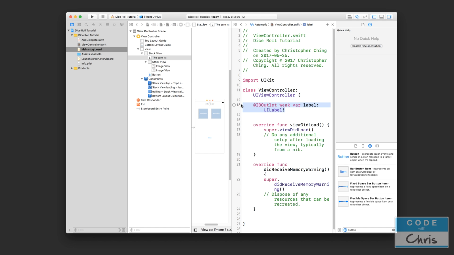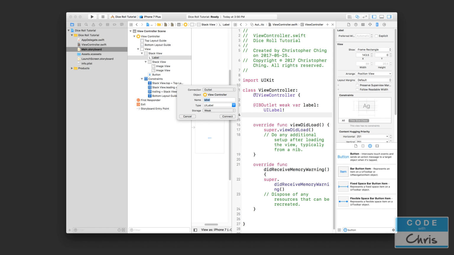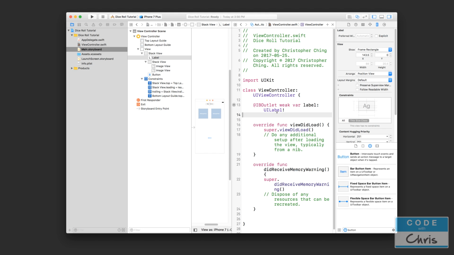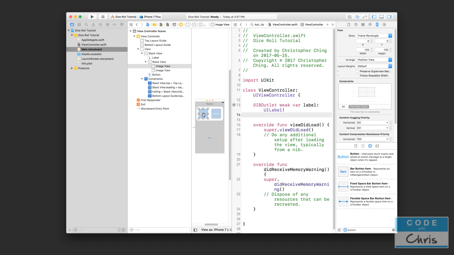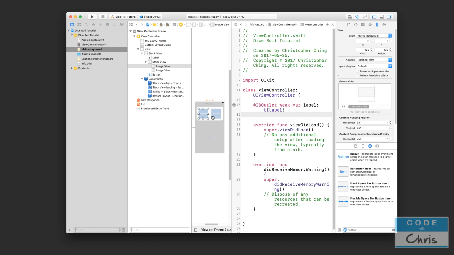And you're going to want to delete this line of code here, and then try it again. So hold down Control, click and drag this label, drop it here, and then I'm going to name this label. Okay, and then if I right click the label in my document outline, I should see this connection here. We're going to do the same thing for the image view. Now you can either click and drag things from the actual storyboard, or you can do it from the document outline. But I find that sometimes things get overlapped, and a lot of the times that's how beginners accidentally connect the wrong element, because they think they're clicking and dragging the right element here in the storyboard, but in fact it's the wrong one.